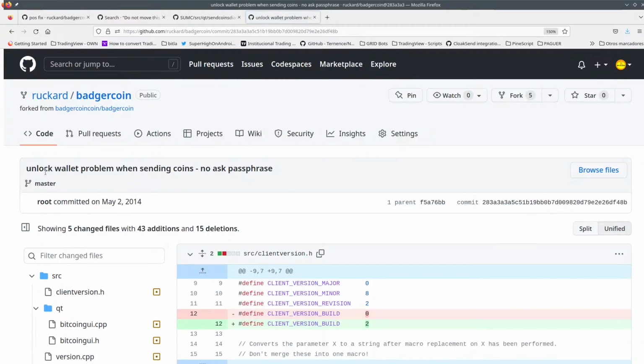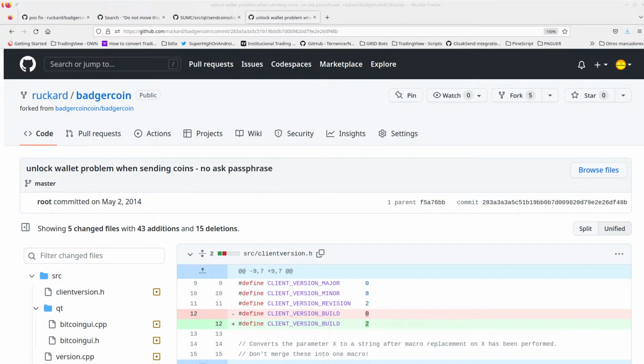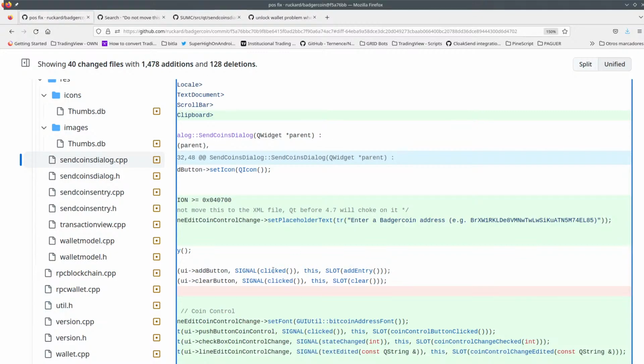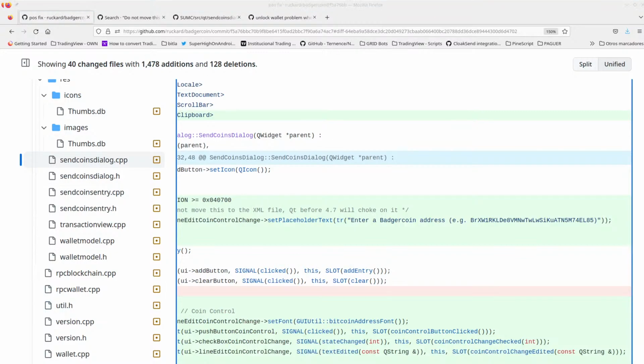So this commit is from May the 2nd. Okay. Then we have a commit that changes send coins dialog.